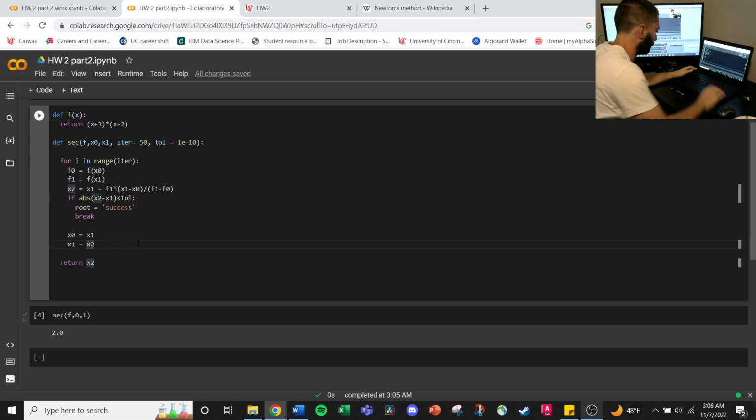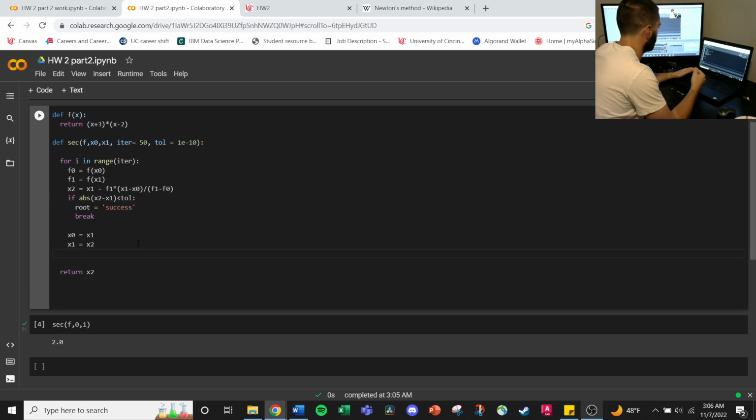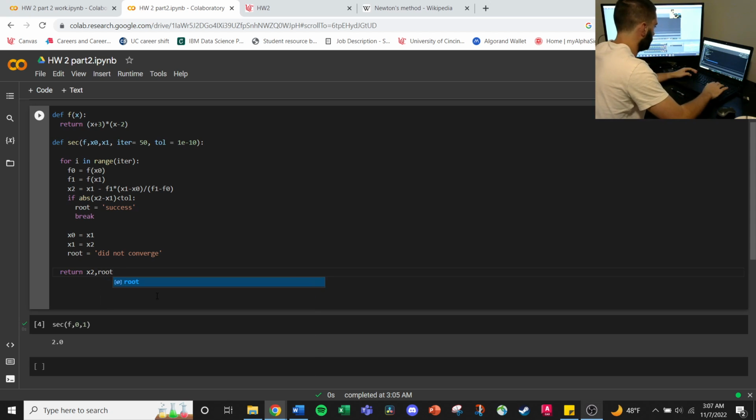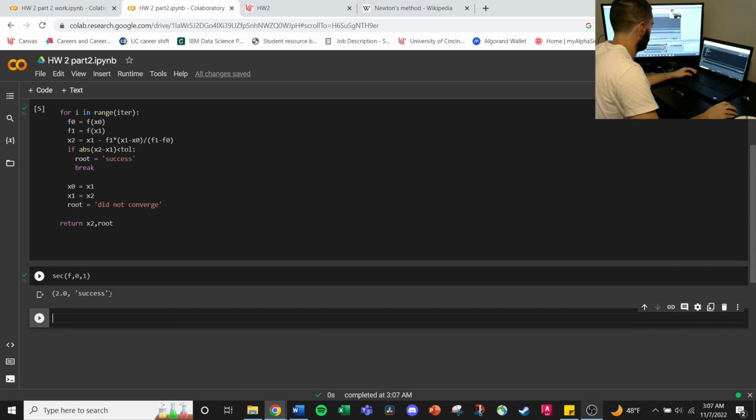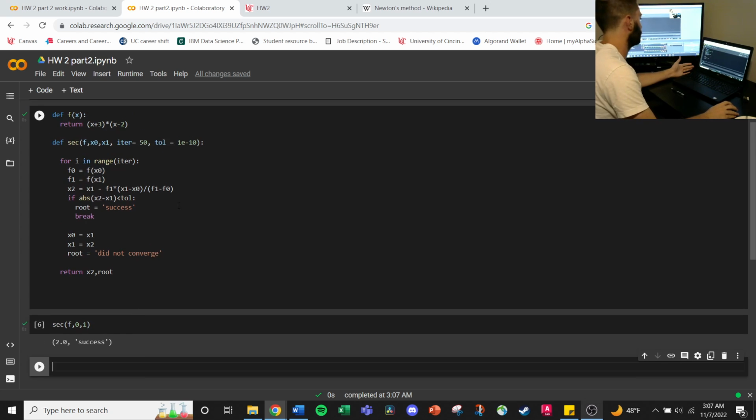And then if we reach the end of our loop and we did not ever get below our tolerance, I'll set root equal to did not converge. And then here at the end of our function, I'll just return x2 along with that root variable I just made. And this is kind of a cool feature that you can add in. That way when I run this, it'll tell me my root and it'll say success, so I know it converged.